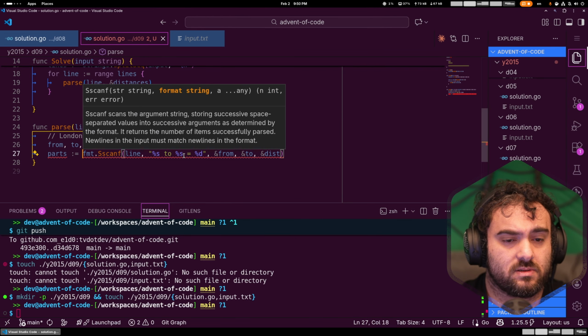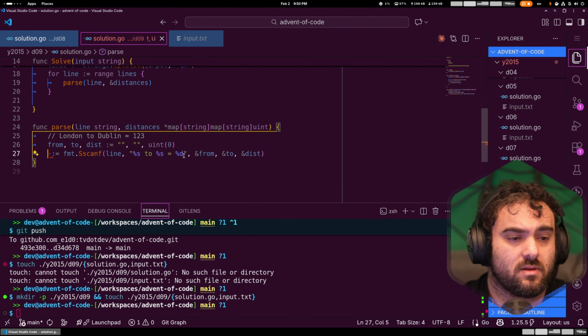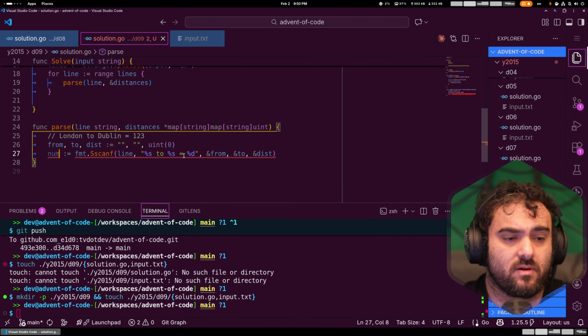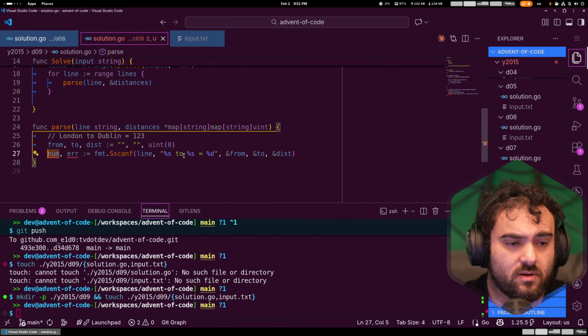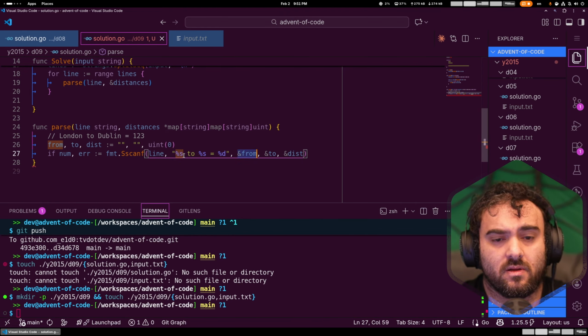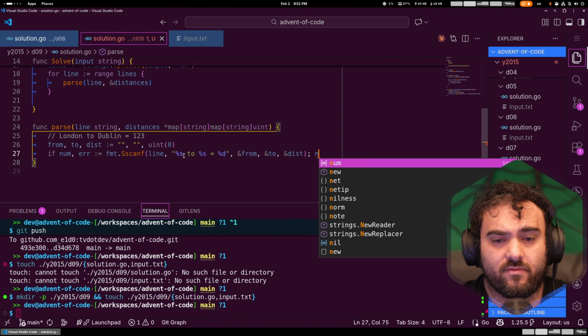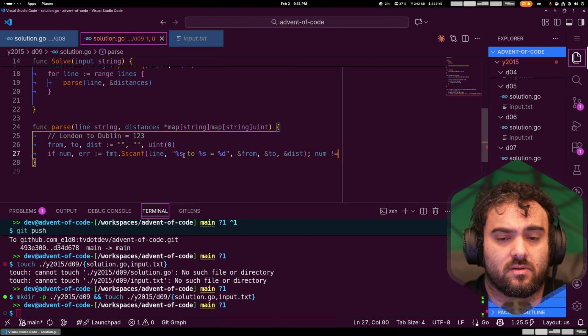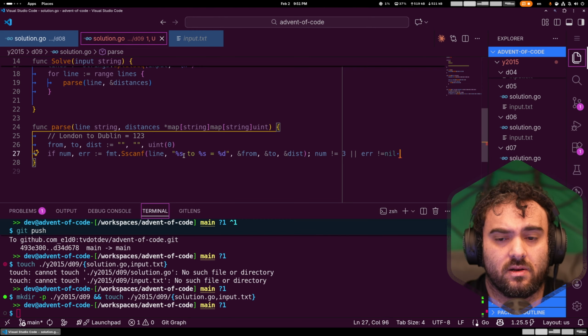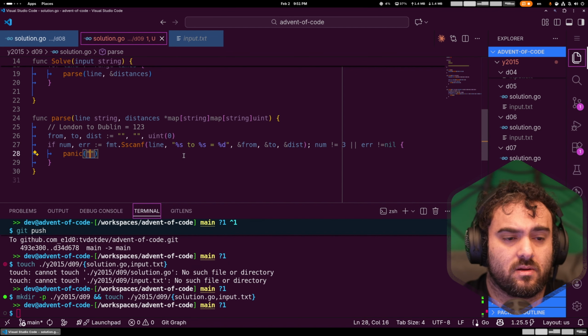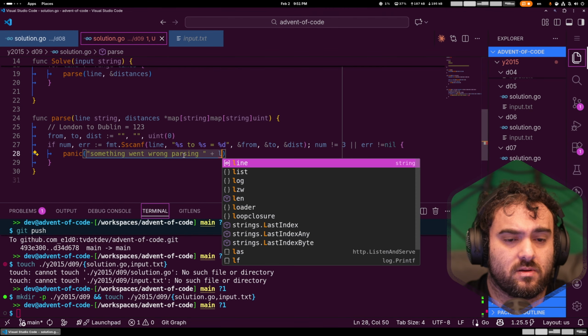So it's not parts anymore, it's the number of parsed entries and an error. We can do an if: if the number is not 3 or the error is not nil, panic, something went wrong parsing the line.